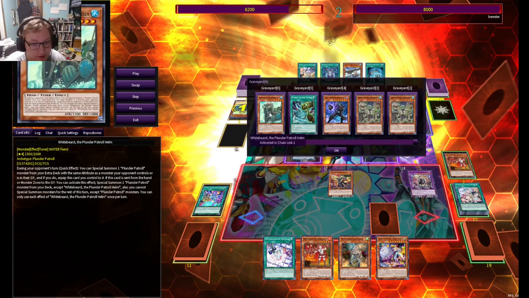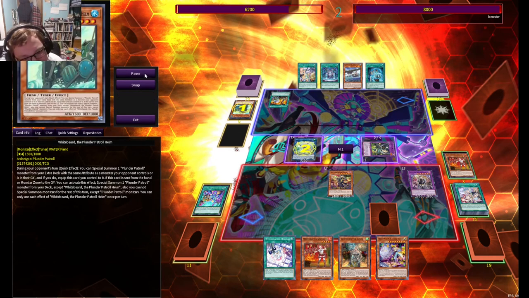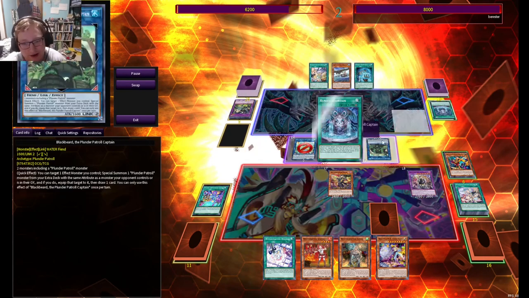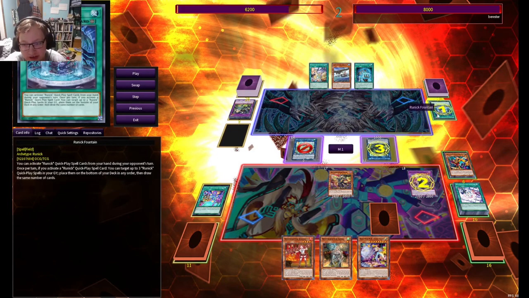Now, we trigger Chainlink 1 with white, Chainlink 2 Apple, and Freezing Curses negates all the Appaloosans. Gonna change to zero attack. That just solo outs the entire Appaloosa. They make Blackbeard. Now, we have a big Chainlink.